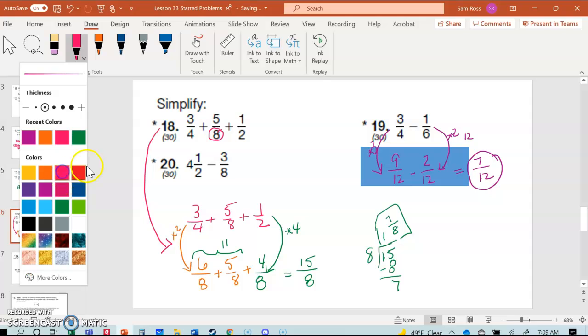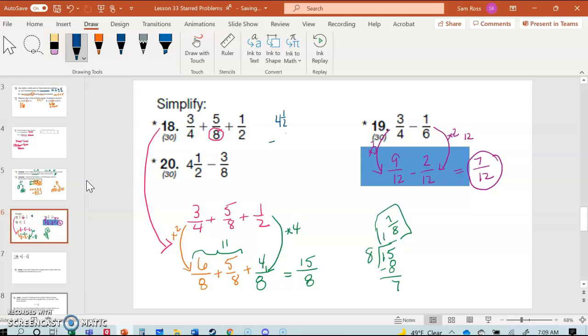Let's try again. Nope. How about that? Let's do blue. All right, so on 20, I need a common denominator. I'm going to use 8. So let me go ahead and write this vertically. So this is going to come over because this isn't going to change. But this, I need to make a common denominator. So this is going to be 4, this is going to be 8, and this is going to be 4. Because 2 times 4 is 8, 4 times 1. So then 4 minus 3 is 1/8, and 4 minus nothing is 4, that's your answer to 20.